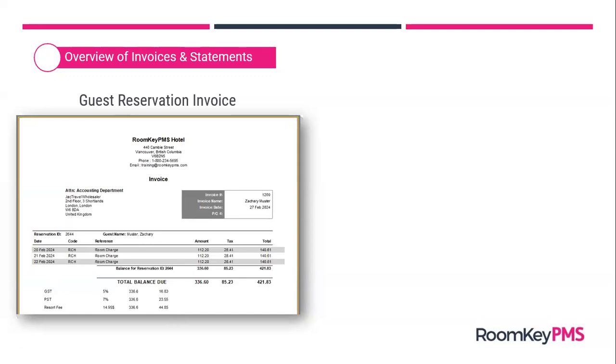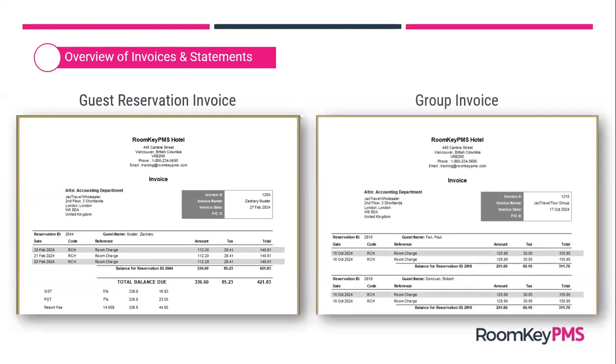Now, if your property offers any direct billing for groups, you may encounter a group invoice, which is a variation of this type of invoicing. The top pieces of information are similar, where you have the account info and a summary off to the right-hand side. But instead of having a charge breakdown for one guest, because this has been created as a group with direct billing or city ledger billing, all of the guests that were part of that group will have their charges appear here on one single invoice.